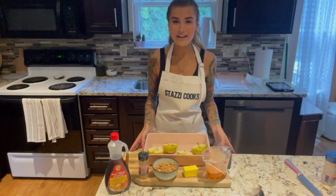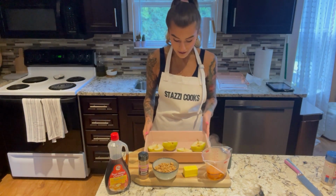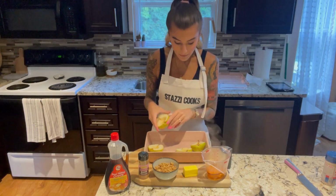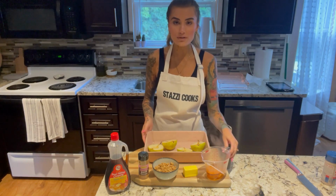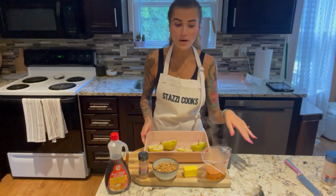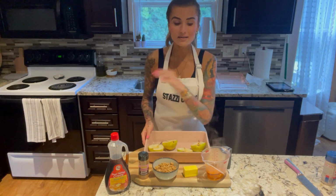For the baked pears, you're gonna need 2 pears already cut in half. I did already core the seeds in the middle out of them. You'll need half a cup of apple juice or apple cider. Heat it up in the microwave for a minute. Half a stick of butter, granola, cinnamon, and some syrup.